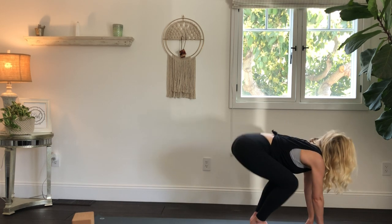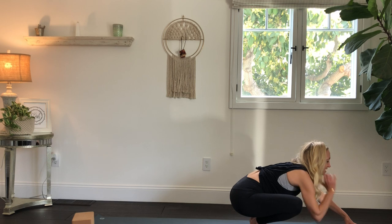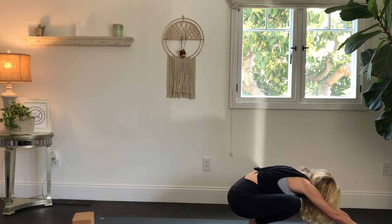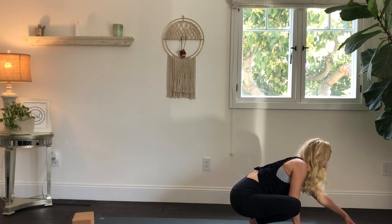We're going to take crow pose or crow prep, so either lengthen the fingertips forward. I'm going to give you guys a few options right here. So walk the hands forward, and then just stretch. Knees are wide, we're on the balls of the feet. Toes and heels are connected. Sit the hips back. This is a prep for crow. So if you're just working towards it, stay right there.